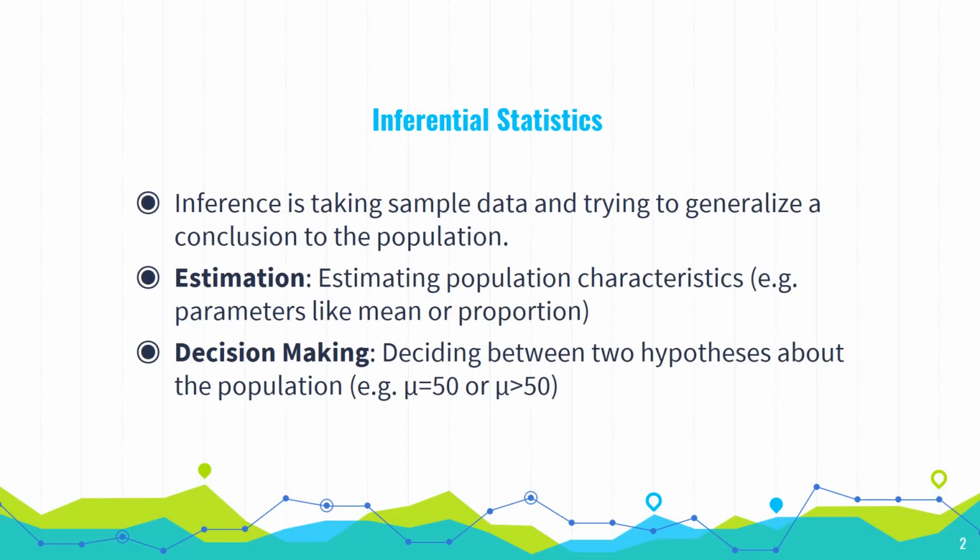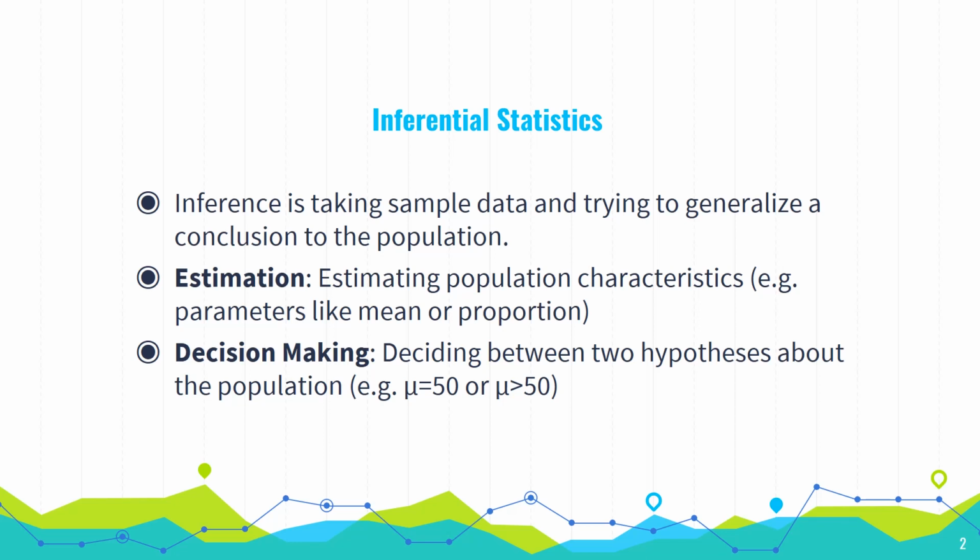When I began the course, I may have mentioned that the kinds of things we do in statistics can be roughly divided into two parts. There's descriptive statistics and inferential statistics. Descriptive statistics are where we are using statistics to say something about our sample. Inferential statistics are where we take sample data and we're trying to say something about the population it came from.